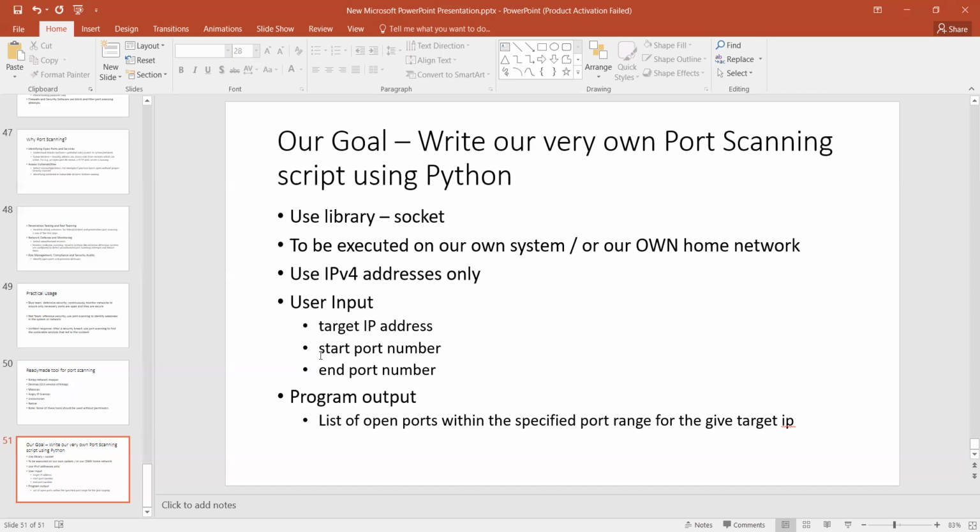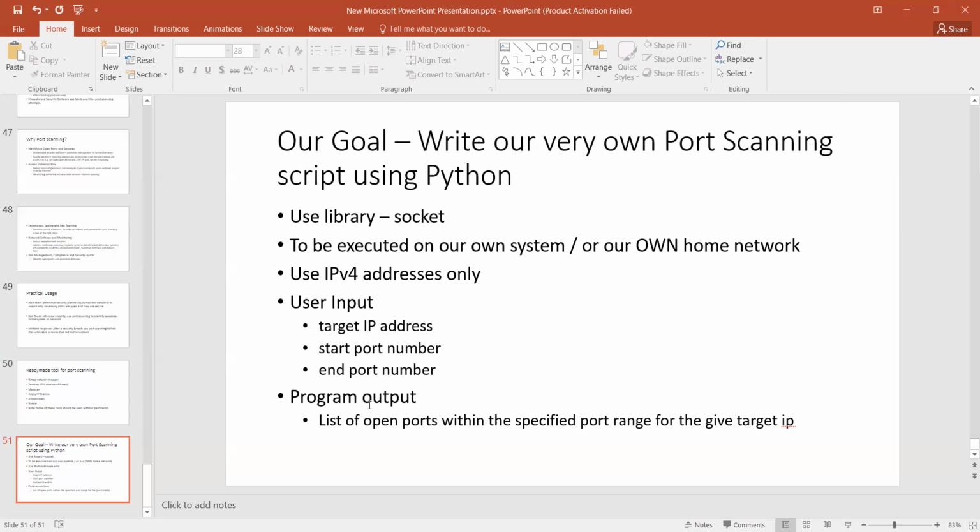You will provide a port number range to scan. That means you will have a starting port number, say 1, and an ending port number, say 1000. So we check all the ports that might exist between them. For example, port 80 is one port between 1 and 1000. If port 80 is running and you provide the input of 1 to 1000, then this program will output that this port is open, because I was successfully able to establish a connection with this particular port.